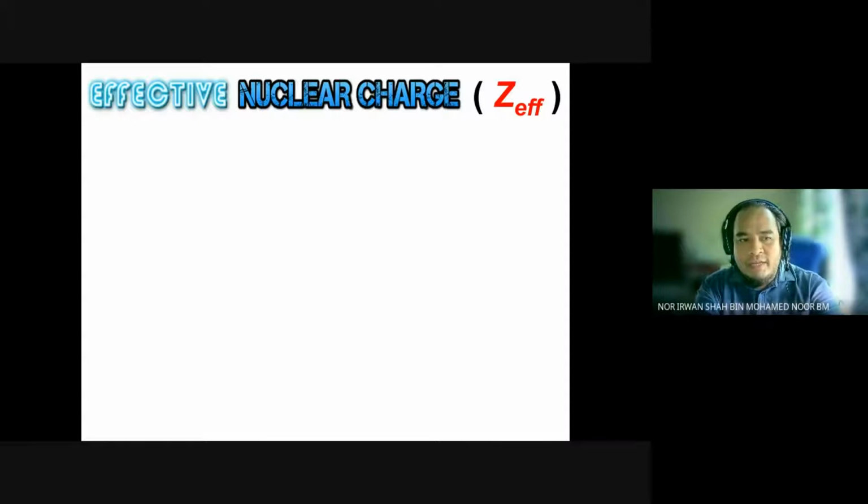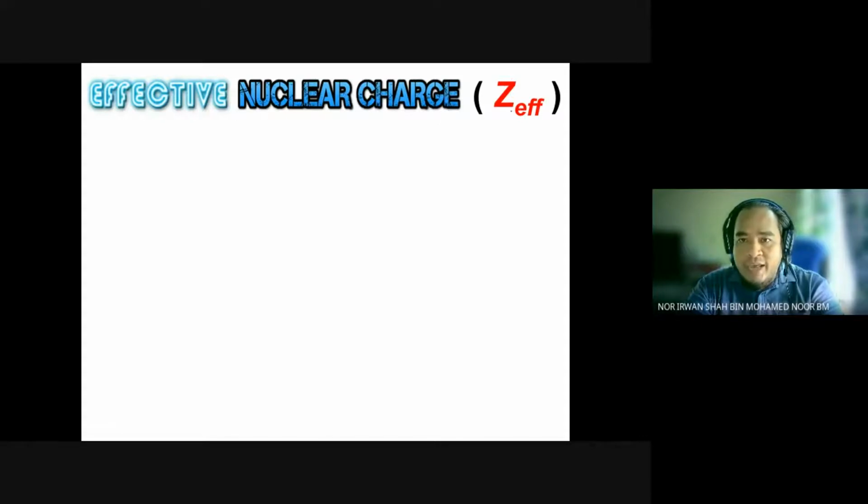Okay guys, sebelum kita teruskan, suka saya nak highlightkan dekat sini guys. Ingat, ini sebutan dia kita sebut effective nuclear charge. Saya tak nak you guys dah jadi habit every time you jumpa effective nuclear charge you guys akan sebut ni Z-eff. Jangan sebut Z-eff. Ini effective nuclear charge. Nasib baik dia Z kan.